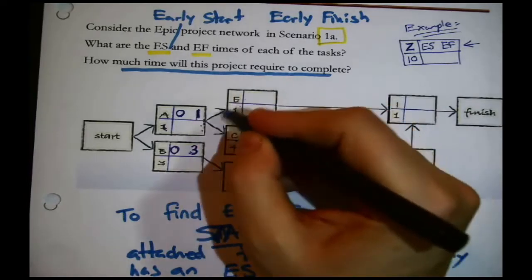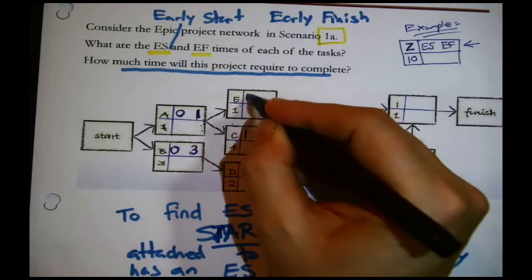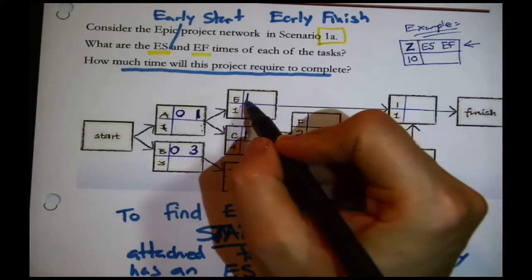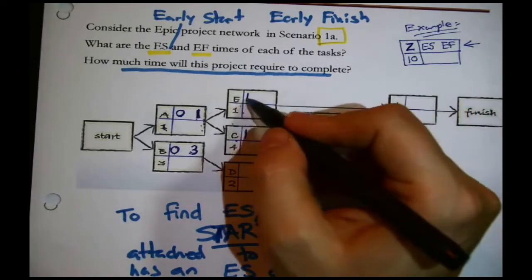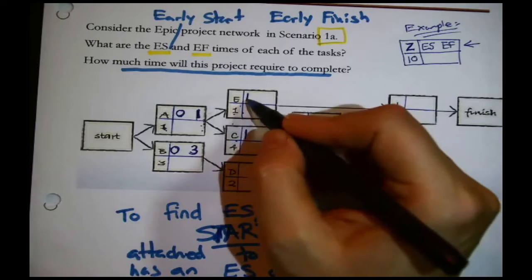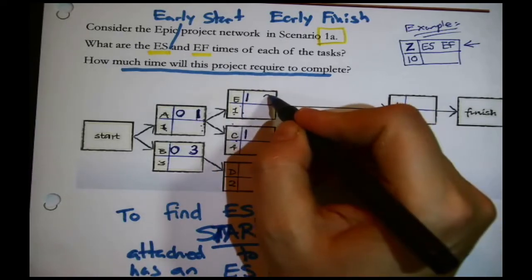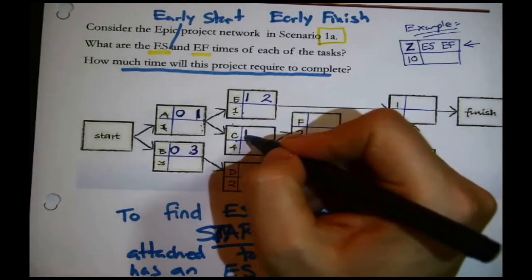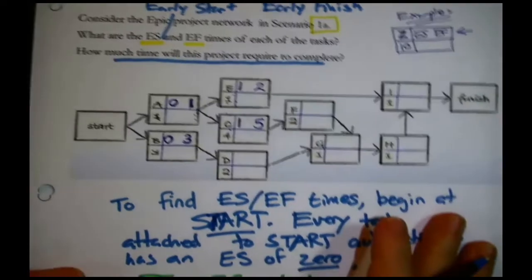And the same thing with E. If the earliest we could finish A is in 1 day, pass that number forward. That's the absolute earliest. If we're in a hurry, we don't leave any gaps. It's the absolute earliest we could start on this task. Now the arithmetic. Task E is only 1 day long, so if we started on it in a day, 1 plus 1, we might be finished with it at the earliest in 2 days. In the case of C, 1 plus 4, the earliest we could possibly be finished building the stage is 5 days from now.